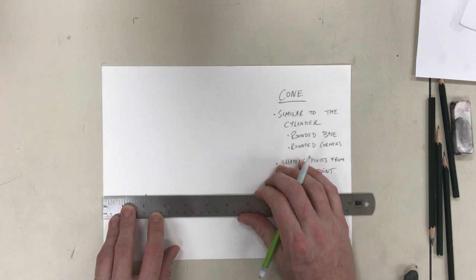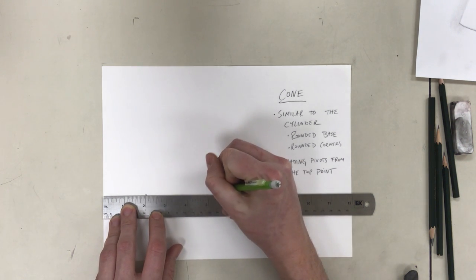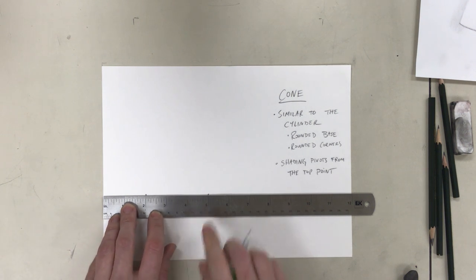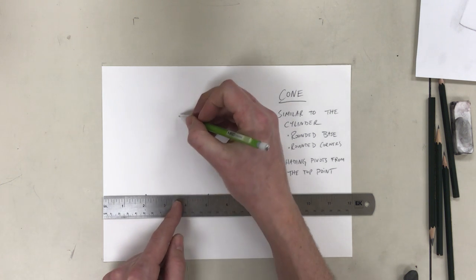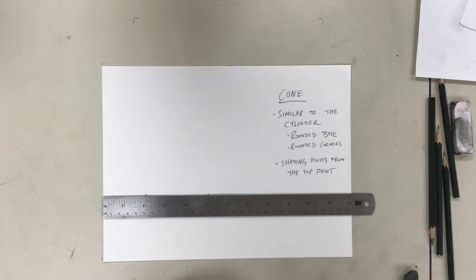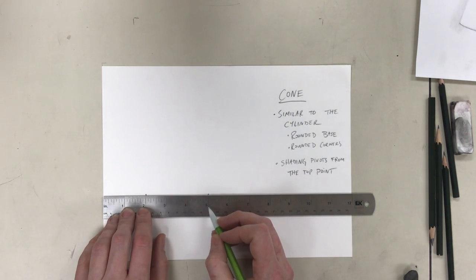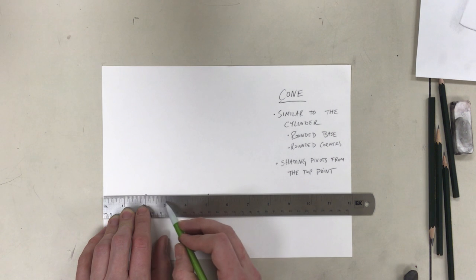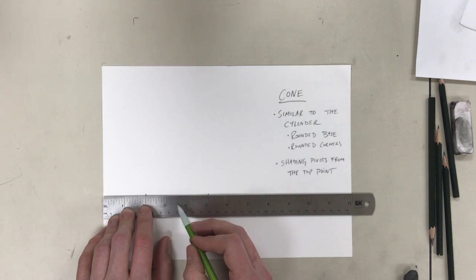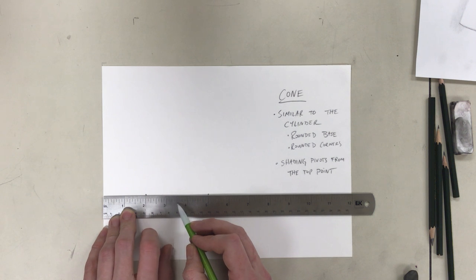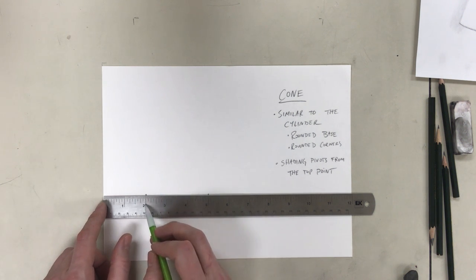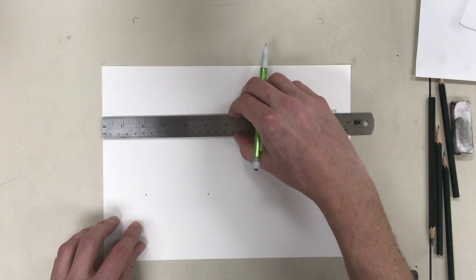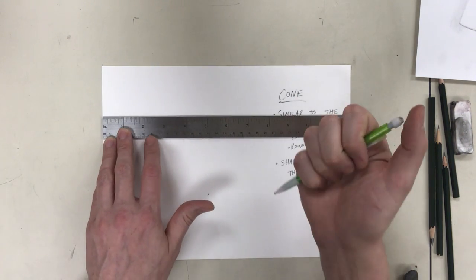I'm going to move to the right, and this next dot is going to be for my right corner of the base of the cone. And what I'm going to do is try to split the difference. So whatever this measurement is, half of that will be for the top of the cone. So half of this would be, this is from two inches to five inches, that's three inches. So half of that would be one and a half inches. So one and a half inches from the two mark would be three and a half. So the breakdown of the math there, half of three is one and a half. One and a half plus two is three and a half. So I'm going to move up to the top of my paper here, where I want the top point of my cone, and I'm going to make a mark at three and a half.